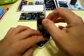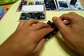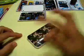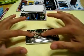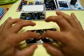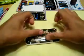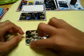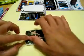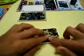And I got no credit card here. I got no nothing. So I'm just going to try to work this out straight down the middle. There we go, we're committed, baby. So pretty much all I did was I laid it down and I worked that center out. Now what I'm going to do is I'm just going to work from the center out here, just to lay it down. And this side here, I already got a little bubble popping up, so I'm going to try to lift this up here. Oh, there you go, that's nice.